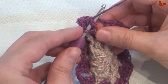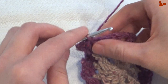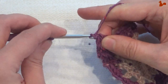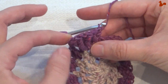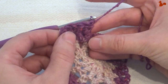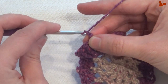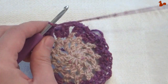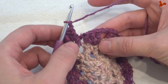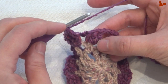And the third one. 1 and 2. Again, you can see they maybe look a little lopsided, but this is all going to be fine at the end. Chain 1. And that's to move on to the next group. See here, your next group of 3 double crochets. So again, work 2 front post double crochets around all of those.